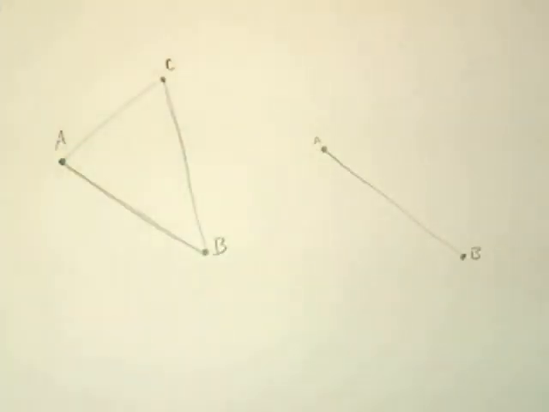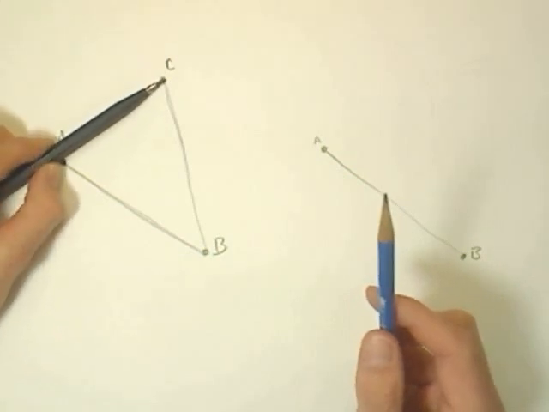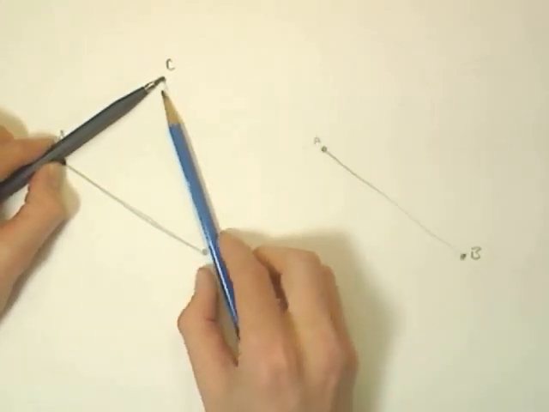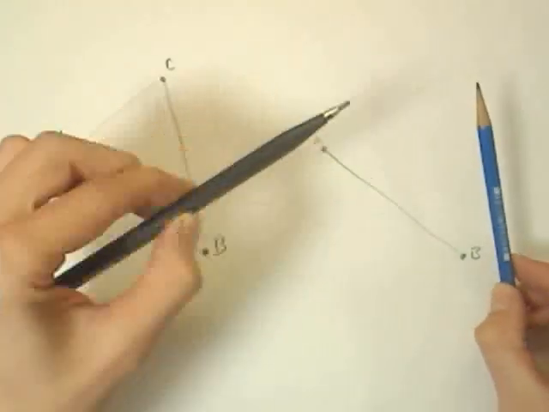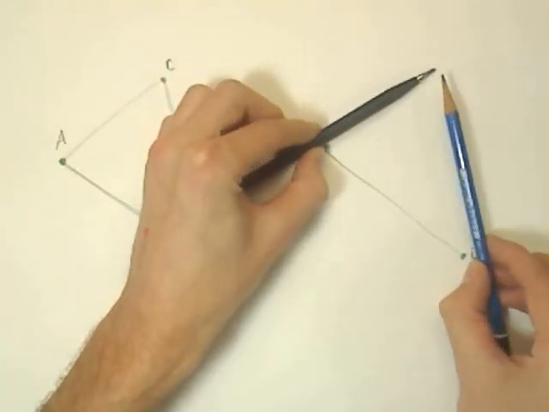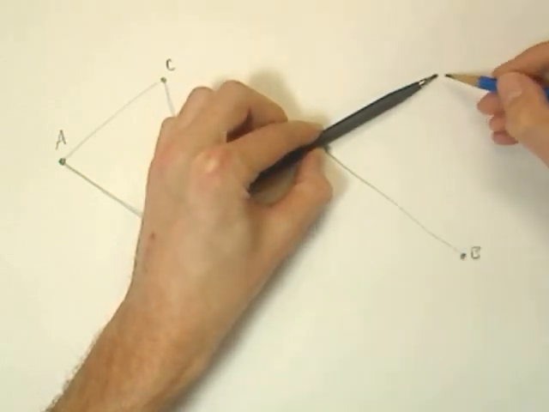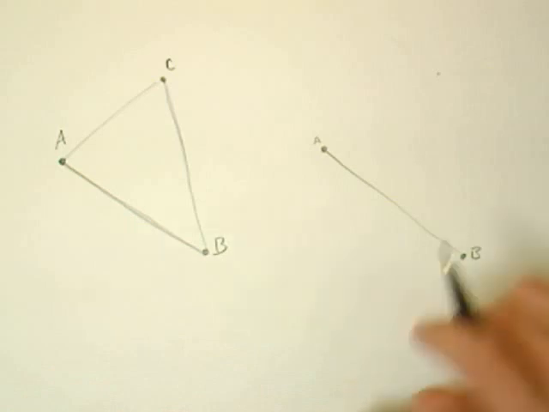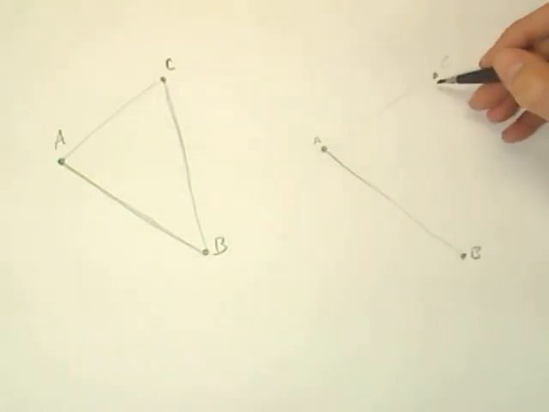Well that's boring. So I'm going to grab another pencil. We're going to do it the easy way. I'm going to measure point A and point C, point B and point C. Real easy. Take the two, put them over here, and where the two touch, voila. Point C. We've recreated that triangle. That was really easy.